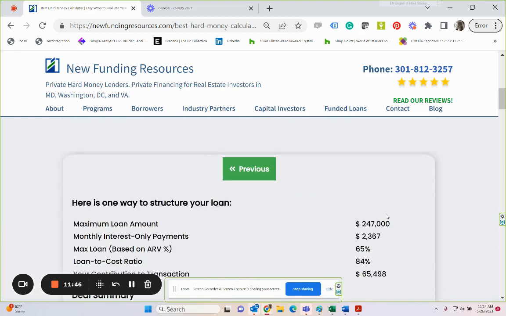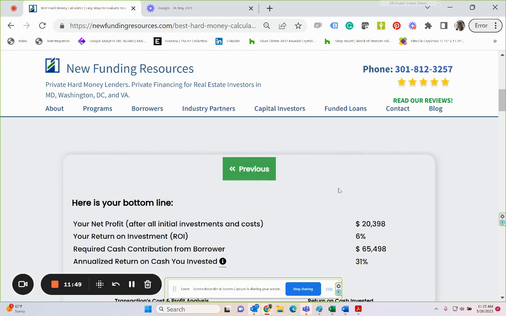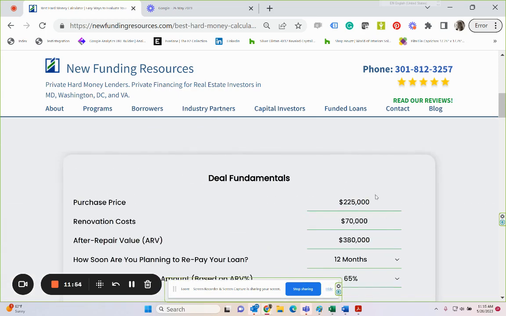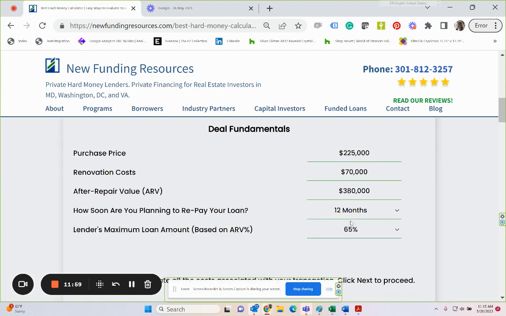Very easy. You can just click the previous button and you can adjust anything. You can adjust any closing cost, any carrying cost. Again, remember, the whole point is not to look at the best case scenario. The whole point of this calculator is to put numbers that are realistic, because I assume your main goal is to get a realistic assessment of your profits, to get a realistic assessment of whether this transaction is profitable and whether you should jump on it as a real estate investor.